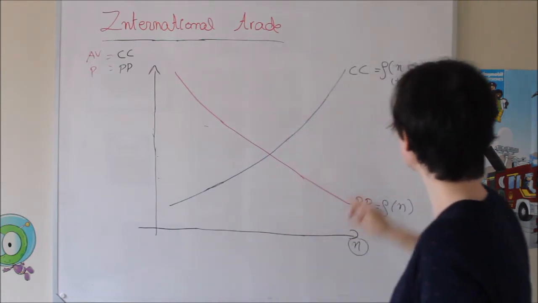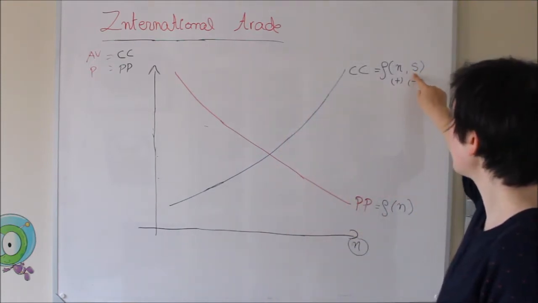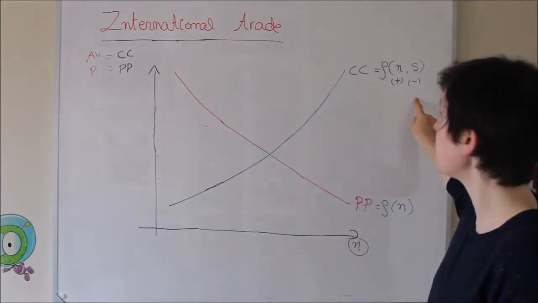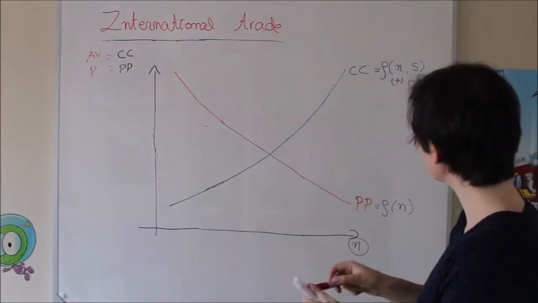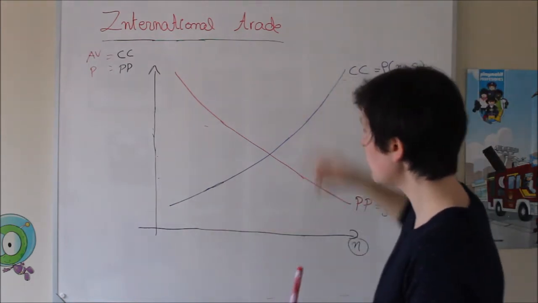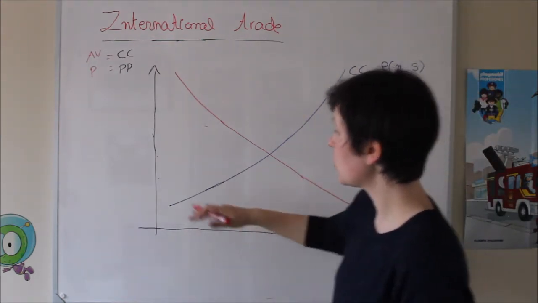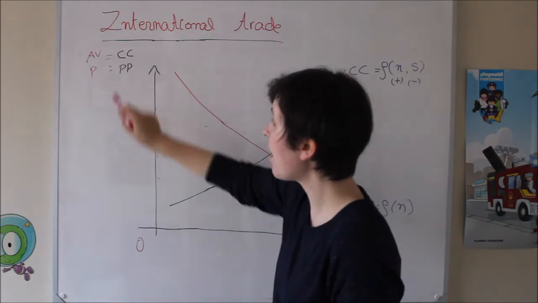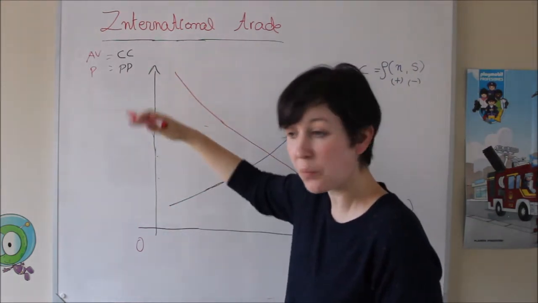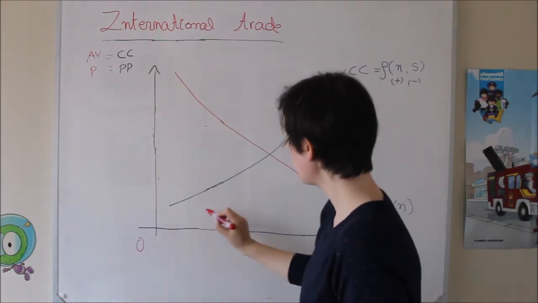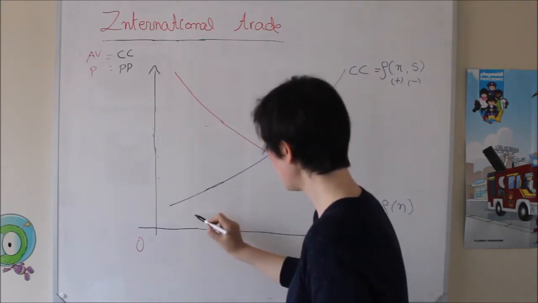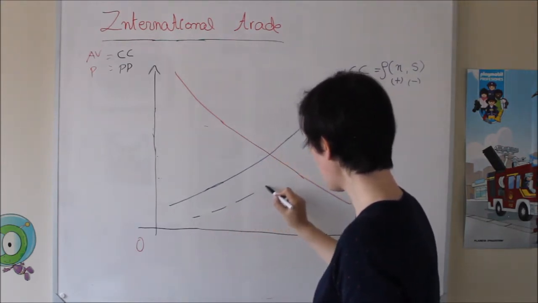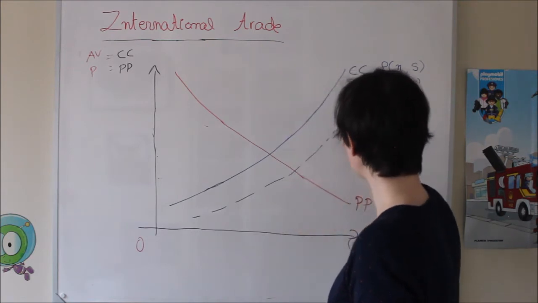So the average cost now, given that the size is higher, is going to be smaller because the connection is negative. That means if this was the average cost curve, now it's going to be smaller. Smaller means closer to 0, because the average cost is on the vertical axis. So it can be 0.8. I'm going to use a different color. Okay, so for instance this one is going to be the new average cost, okay?